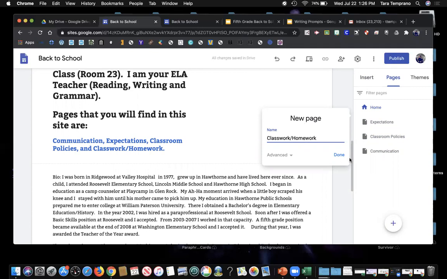Now, you can change this. If you don't want to say classwork and homework, you could say something like work or daily or weekly assignments or something like that. So you don't have to use specifically what I'm saying, but you want a place on the site where they could access their assignments.